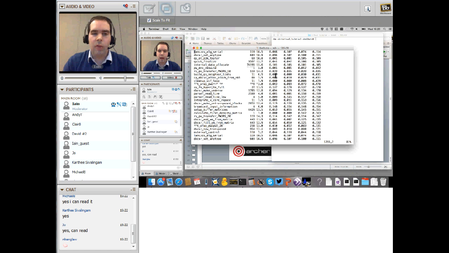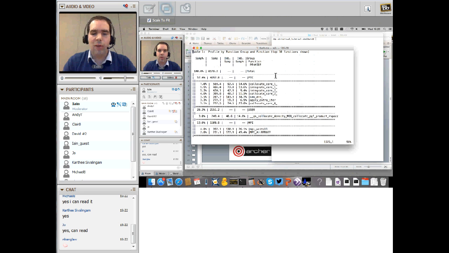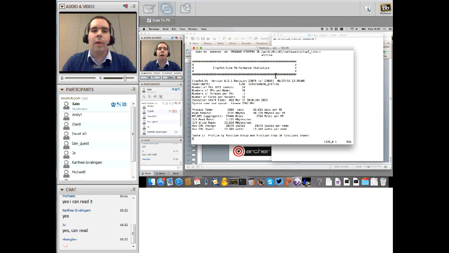Up to this point, this is all standard stuff that you expect to see out of CP2K. Then when you get to the bottom, this is the little section that gets added on by CrayPAT-lite. It gives you, as I said, some basic information about what your code was doing, how many MPI processes or threads it was using, when it was run, how long it took, and some aggregate statistics about the computation and the memory usage.